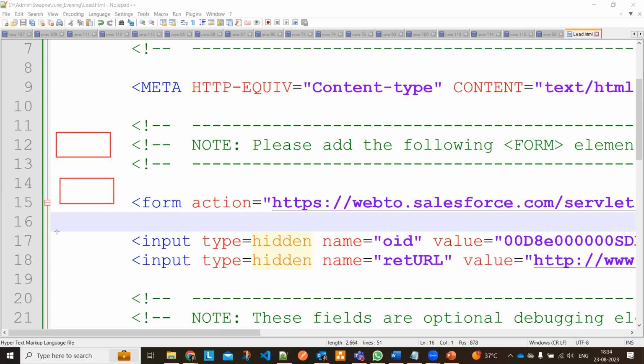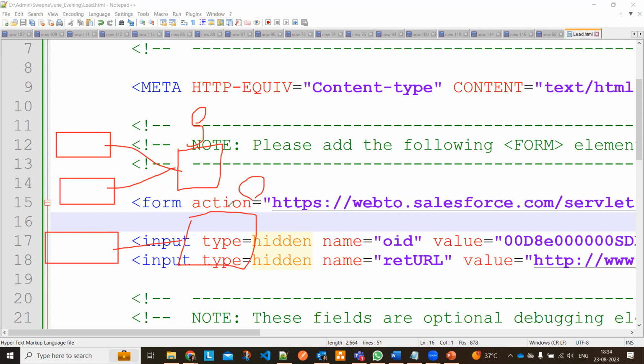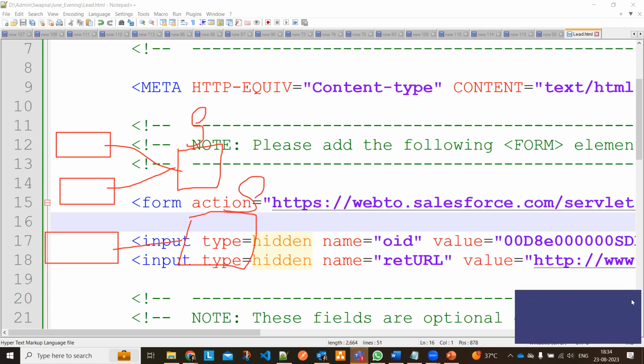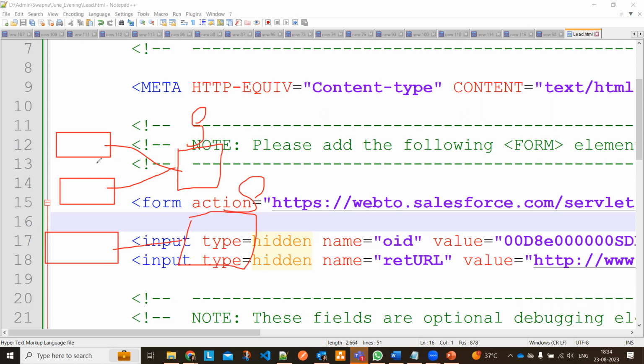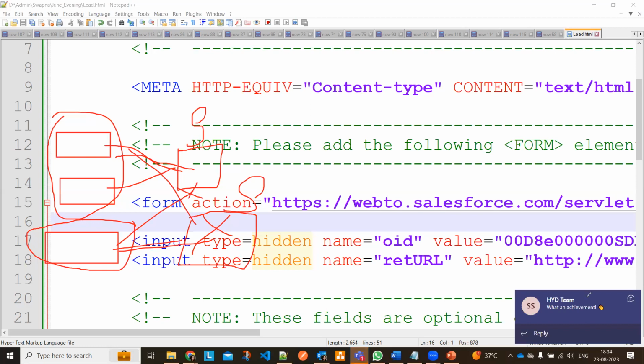Of these 3 websites, 2 need to insert into one Salesforce org, and another website needs to insert into another Salesforce org. How will these websites know that they should go only to this Salesforce, not the different Salesforce? Whenever we submit data from this website, it should go only to this org, not that one. How do we know that?